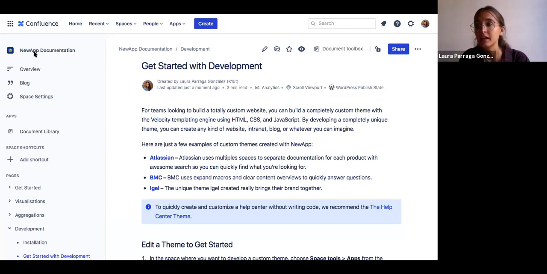But starting with a dedicated space is a great way to get together all of the product knowledge that already exists in your organization, and then start to fill in the gaps as a team using the collaborative features of Confluence Cloud, specifically the collaborative editor.